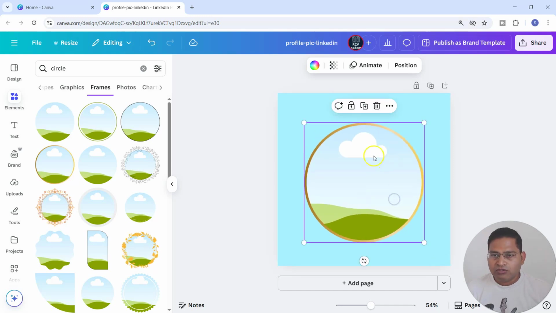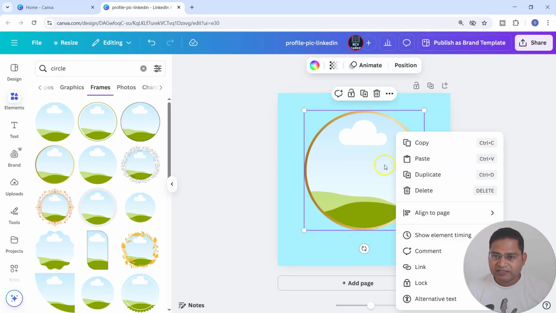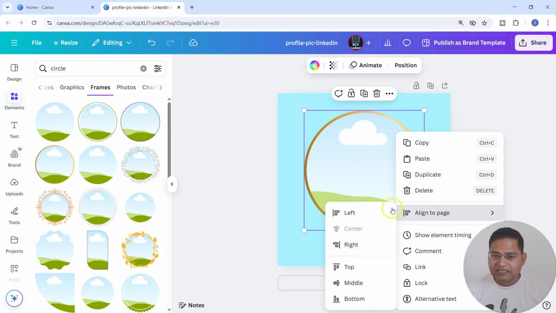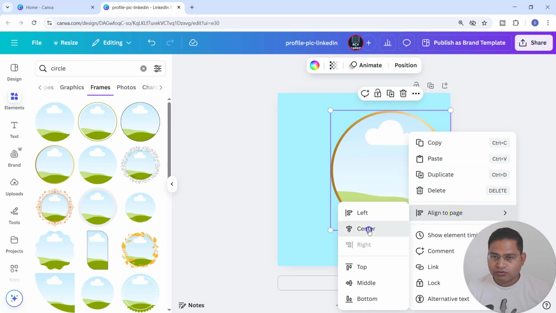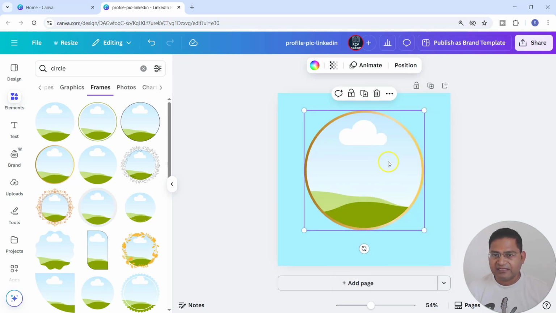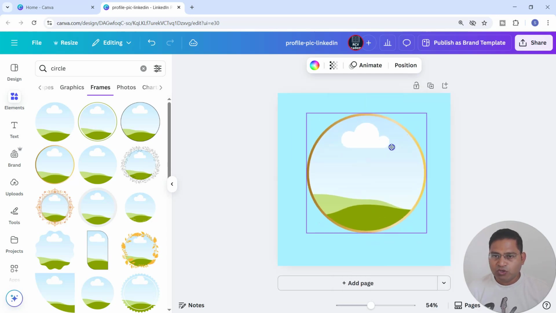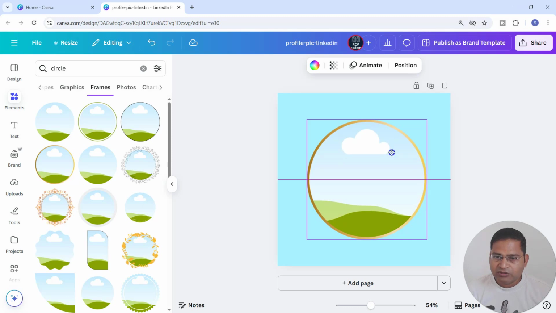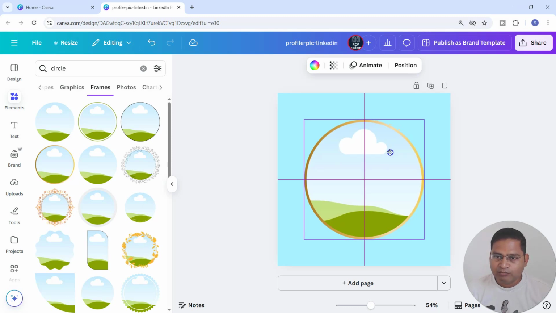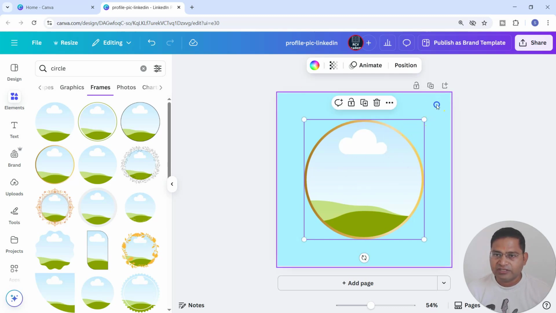shape. Now in order to center this, so for example this shape is not centered or the frame is not centered, you simply right click and then align to page, and then you can simply go ahead and go to the center. So let me move it to the right and then go to center, right? So this is at the center now, and if you simply want to do it from your mouse, you simply left click your mouse button and then drag and drop. You will see the horizontal line, and then move left, you'll see the vertical line. This is absolutely at the center of this square.